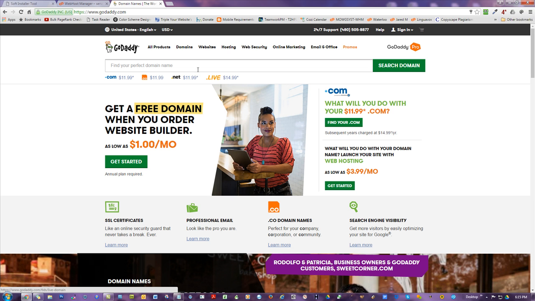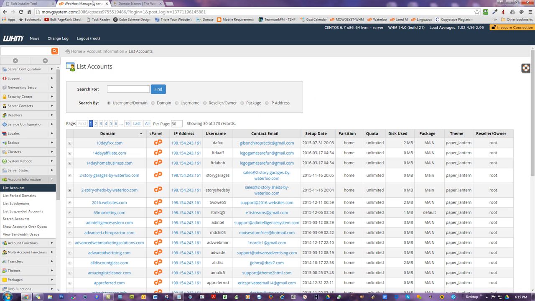All right, let me tell you what. With the app, you can go get a domain name on your phone, okay, in minutes, just quick. Search for a domain name and buy it. Then you can point the name servers forward. Not only that, but you can set up the profile in GoDaddy so that the name servers are already pointed to your choice. So in other words, you can set up custom name servers that are the standard whenever you use it. Not only that, but because of the WHM manager, you can create the cPanel really fast on your phone. Okay, you can create the cPanel, right? Then what could you do?